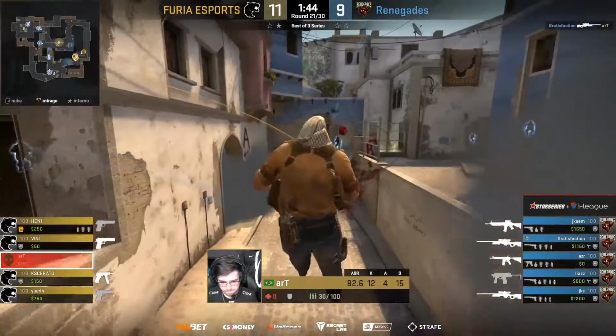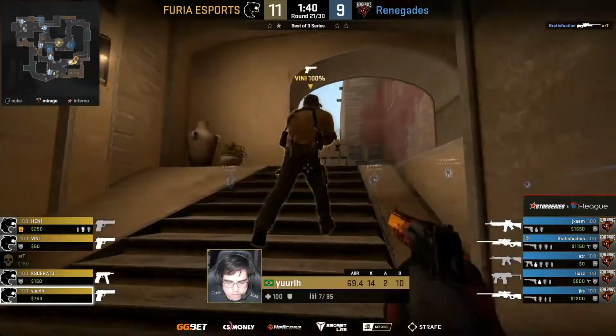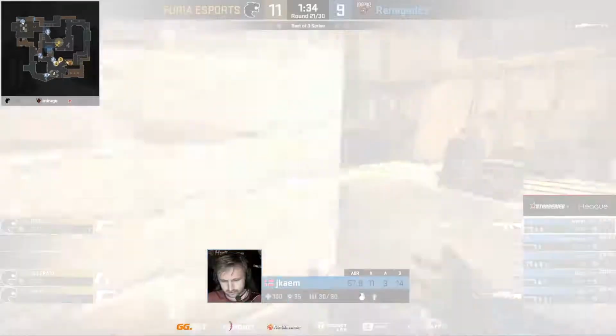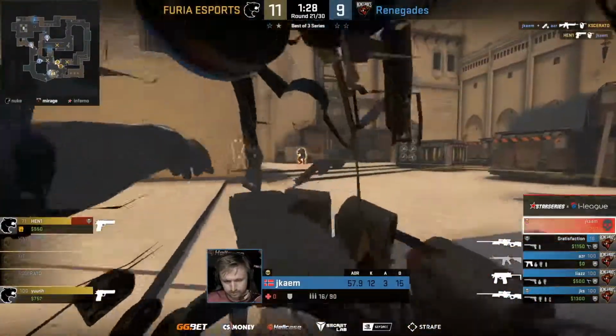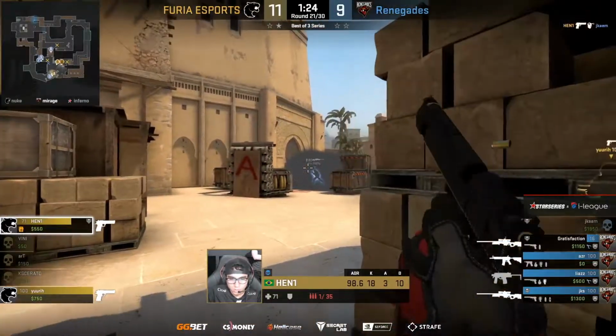We'll see. Art is getting very aggressive and mid-air duck hunt. Gratisfaction. And now JKS as well, showing that he is perfectly capable of hopping. Jacob's got connector, and this is going to be Keserato trying to barrel in, punished by Jacob. Jacob going for more swings wide. Feeling it, but it comes back to bite him.